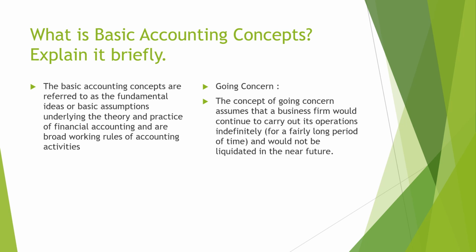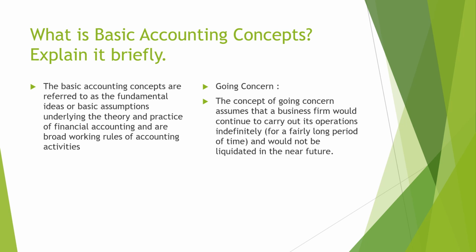What are basic accounting concepts? Explain briefly. Now we are going to explain briefly all the accounting principles as we have discussed. Going concern, it means the company will go on forever. The business firm would continue to carry out its operation indefinitely. The businessman does not know when his business will be closed or liquidated. So, the assumption is the business will not be closed in the near foreseeable future.